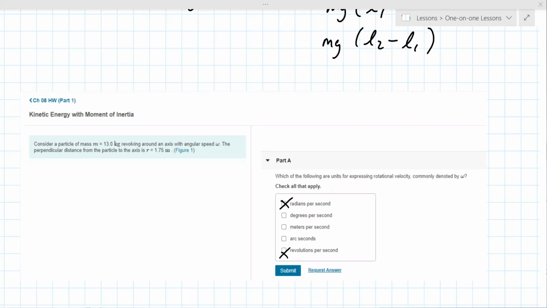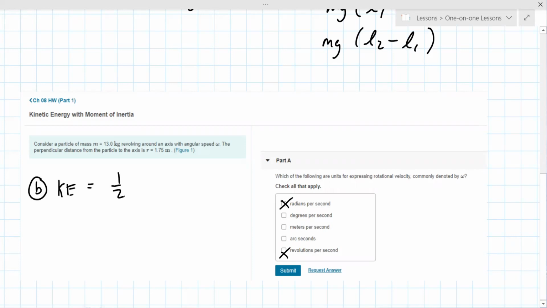All right, I'm back. I'm not finding anything. So I would tell you to go with the first two. If that doesn't work, add in degrees per second. That's correct. Okay. So the kinetic energy is part B. Is that right? Yeah. Kinetic energy is 1/2 I w squared.